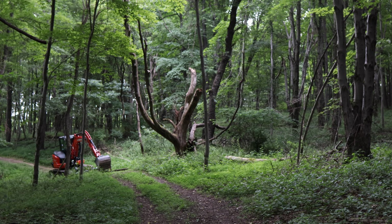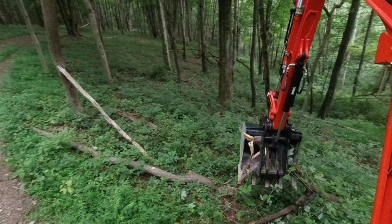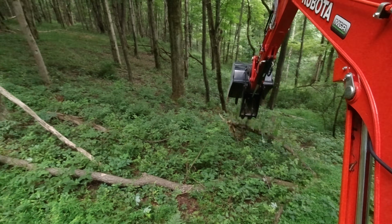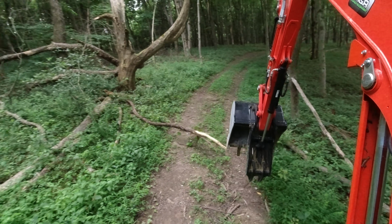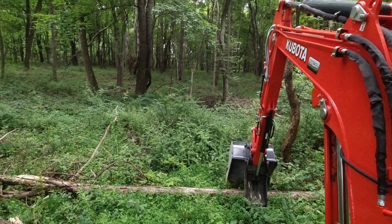Grapevines are nasty. I'm just going to put all this stuff to the low side here, and I'll stack up all this brush for the little critters in the woods.